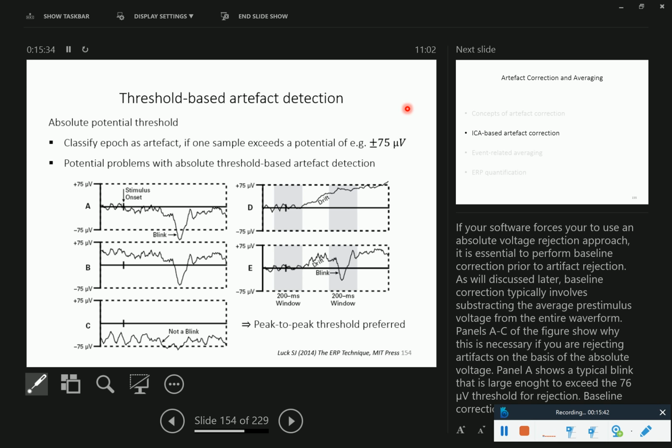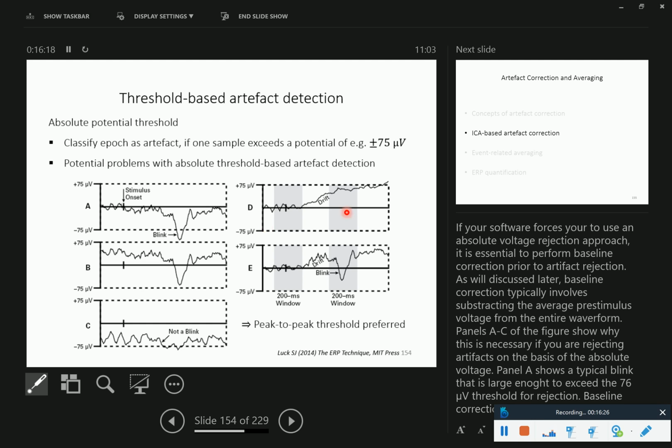Why it happens? Drifts you can have sometimes in EEG. I mean, it's unlikely that you actually have this drift on a single trial, but you can have overall drifts, especially if the reference electrode changes. So if everything is with respect to your reference electrode, and then maybe the reference gets a little bit loose, or it gets a little better connection, then you sometimes have these overall drifts in the signal.